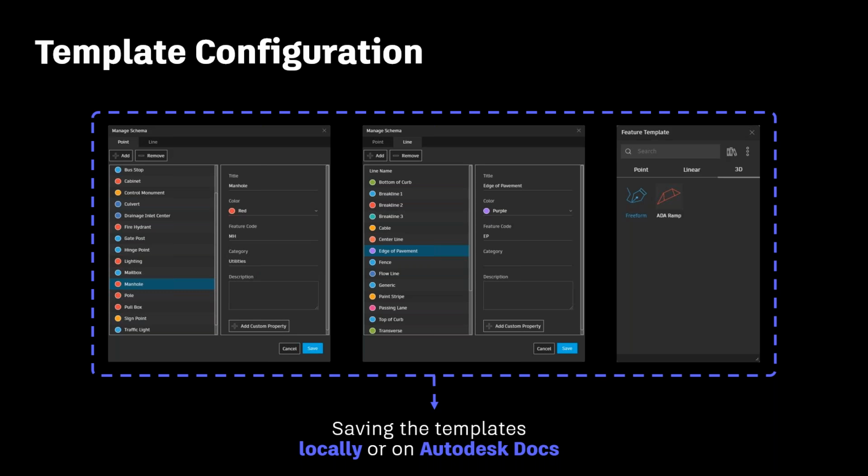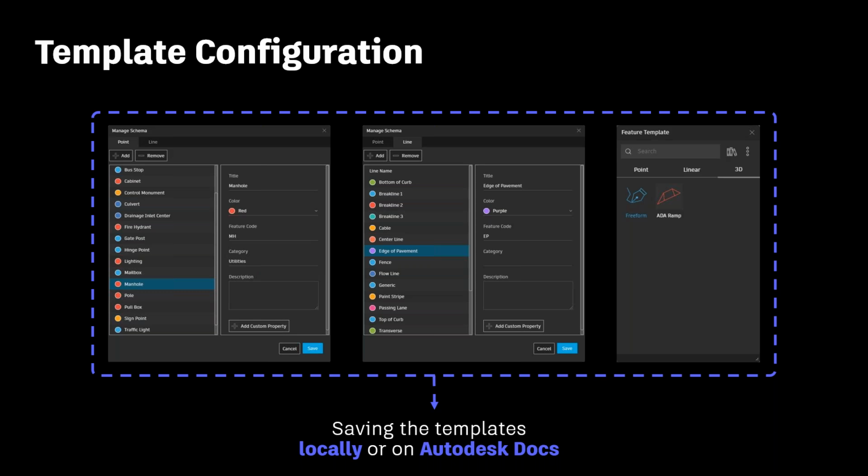And then there are 3D templates on the right-hand side. There is one out of the box, if you will, for an ADA ramp, allowing us to capture the shape of that ramp. Those can be customized. You can create your own if you have unique areas that you typically want to capture.